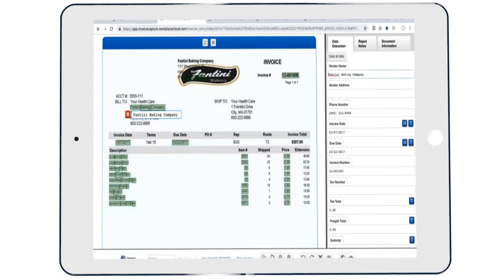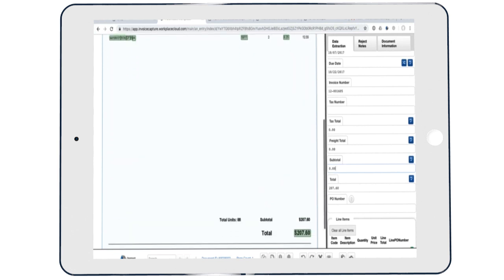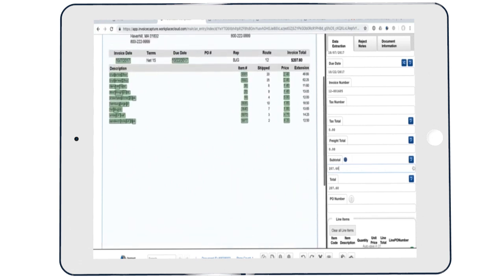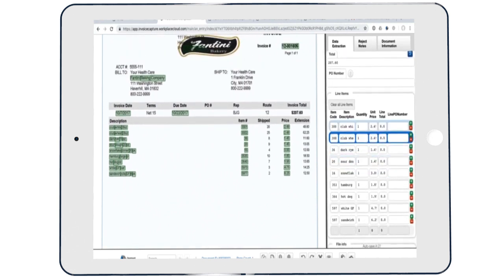It looks like it captured the majority of the data, header and lines, but the gross total wasn't correct because the subtotal wasn't captured. I can simply click on the invoice PDF to tell it where to look for this field, and it will remember for the next time an invoice from this vendor comes in. It looks like I'll also need to fix the quantity, as the word shipped is being used on the invoice, which is an uncommon word for this field.